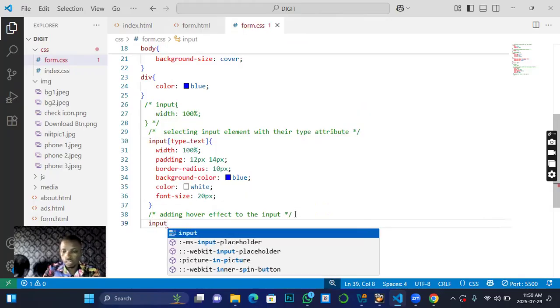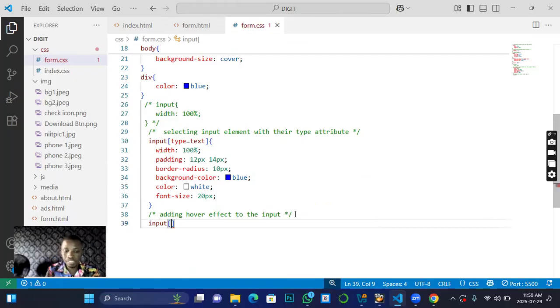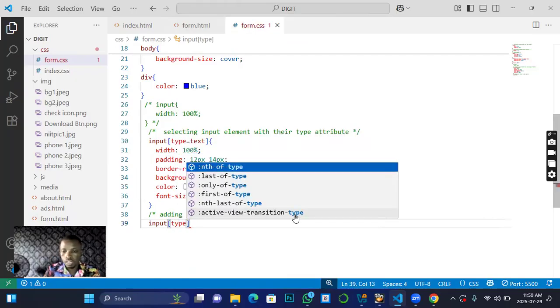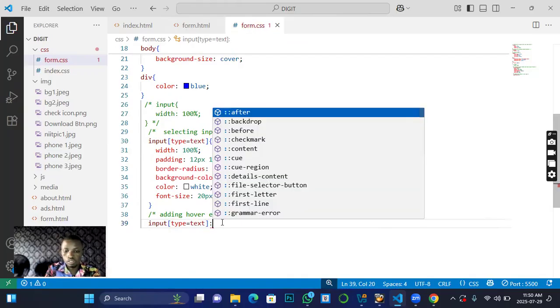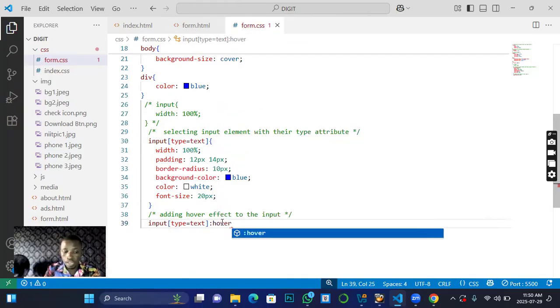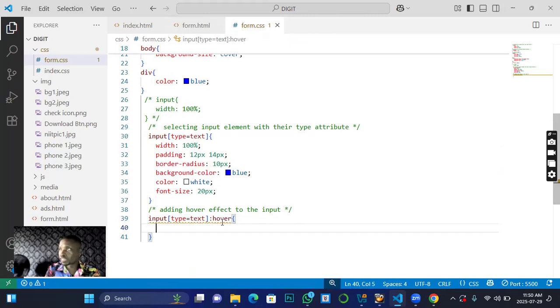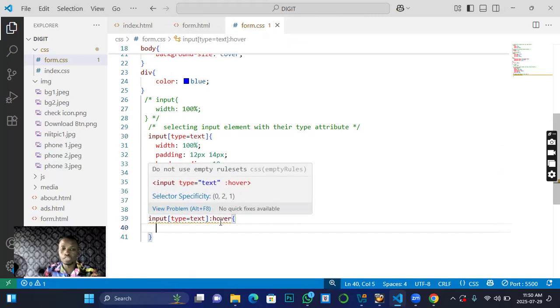Inputs, select, right? Type equals to that same word, text. Then before the CSS declaration block, you type colon, hover. This is the syntax for adding hover effect.